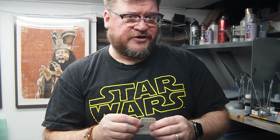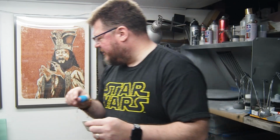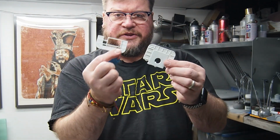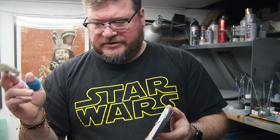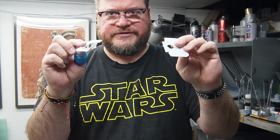Lower engine. This is the housing off of a C-Lab. And then we start getting into the weirdness of the heroes. The C-Lab part is either going to be this part or the other part. So this is interesting. I'm going to have to look at photographs and get back to you on that in a second. There are two plant-on parts, and these guys sit, either that one or this one, trimmed, inside this little well. That is completely dependent on photography to figure out which was which. What they would do is put one in the upper left or right and then swap it for the lower. So it's either like this or it's like this.